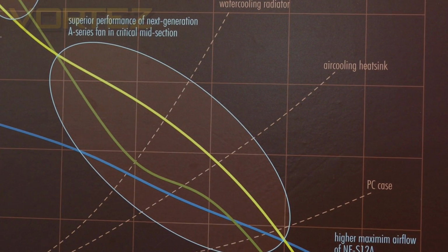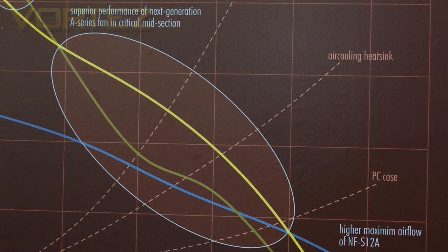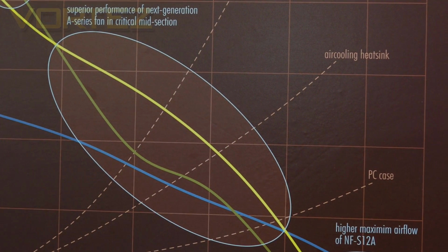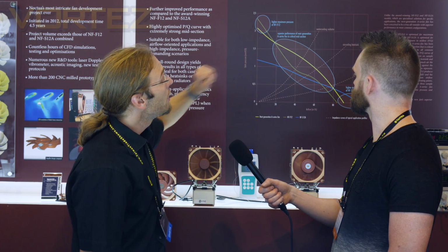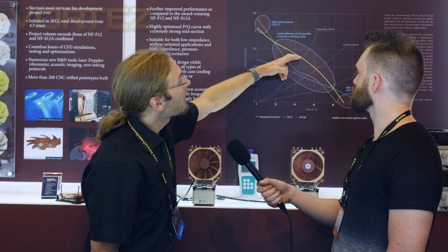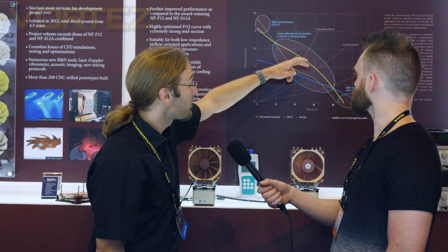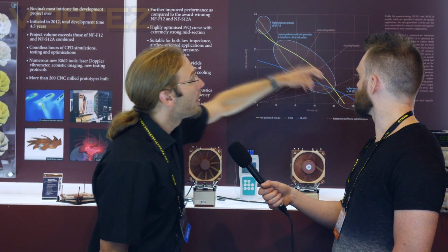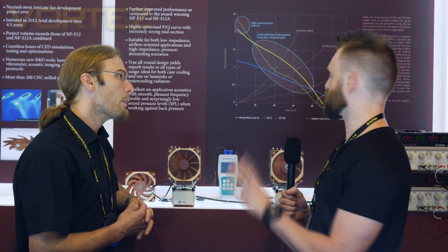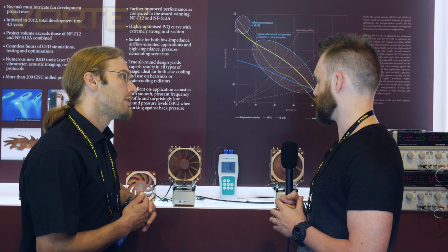When we look at the impedance, the resistance curves of, for example, a PC case, or an air cooling heatsink with slightly more resistance, or a water cooling radiator with even more resistance, we can see that the new fan can push quite a bit more air through than an NFF12 on a radiator and on a heatsink, and even slightly more air through a PC case than our current NFS12A. Okay, great. So it's really a good blend of all those three different scenarios then, isn't it?